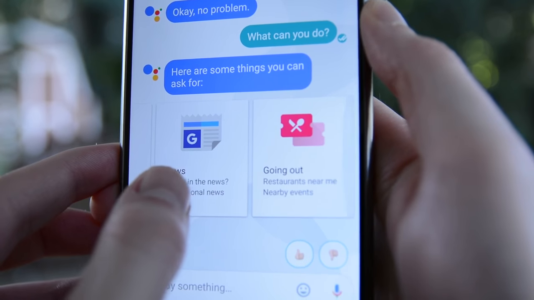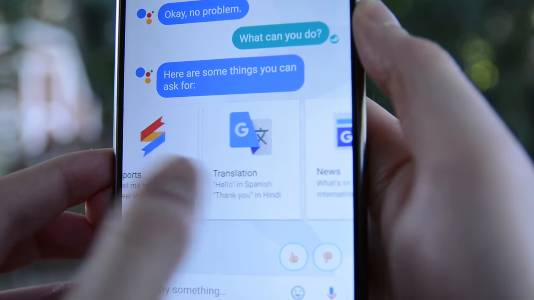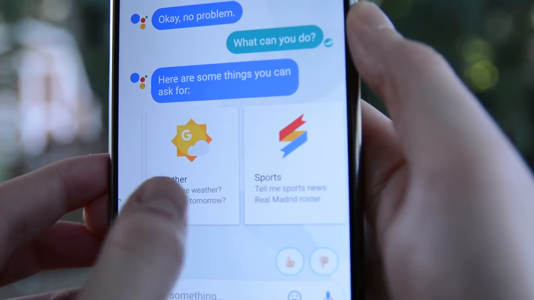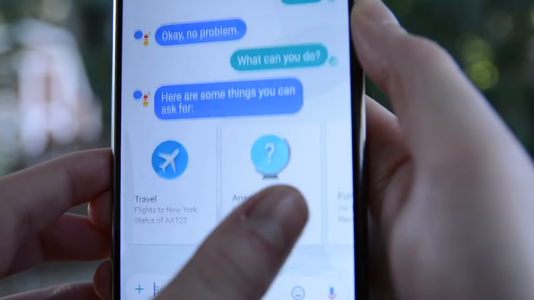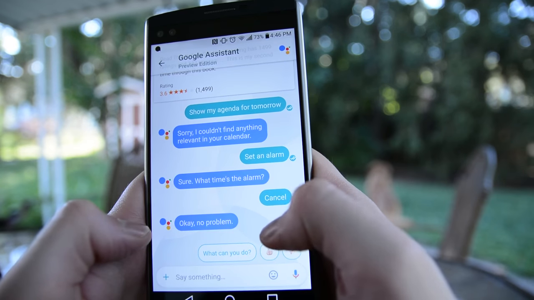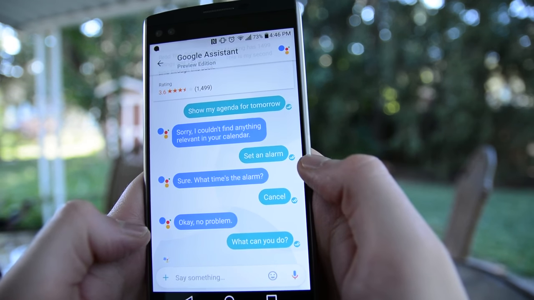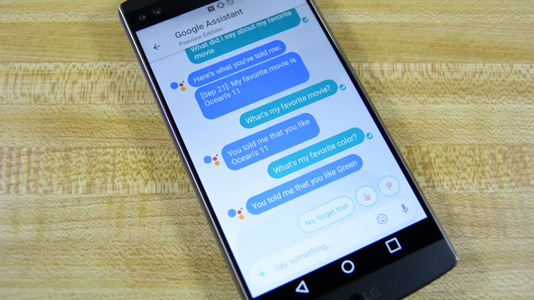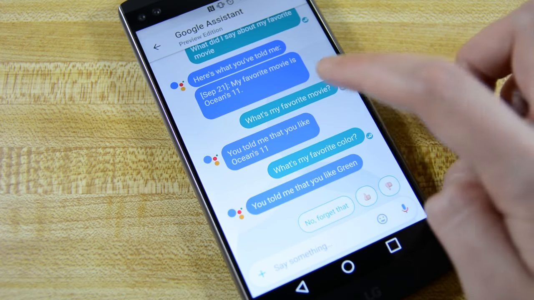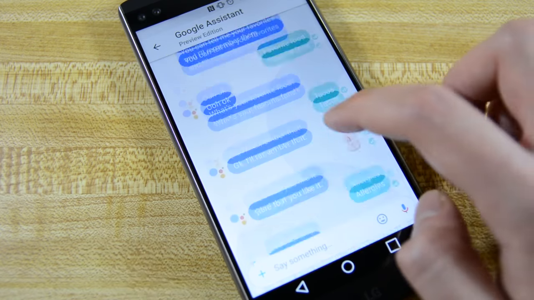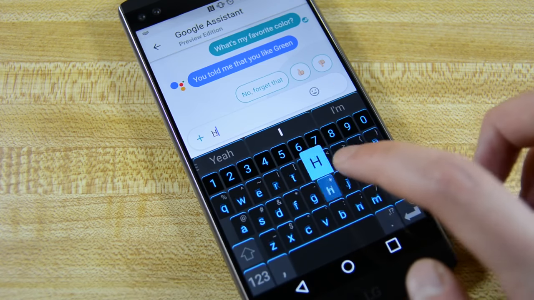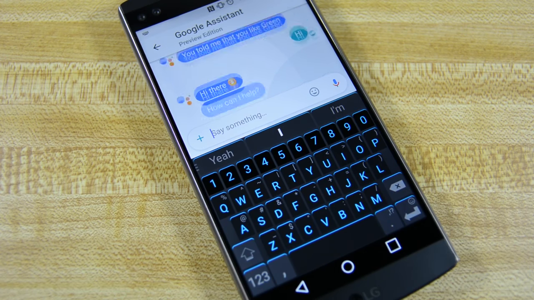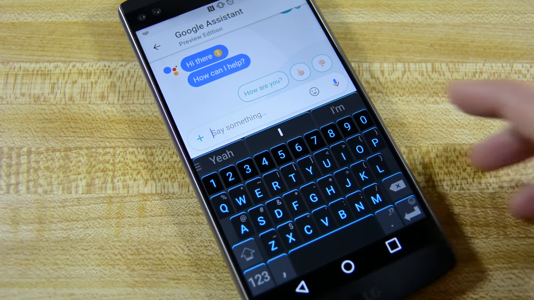It can do a lot of ultimately useless stuff like tell jokes or play games, but it can also do stuff like find airplane flights, set timers, find restaurants nearby, check your calendar, and all sorts of other stuff. You can check it out for yourself by opening a chat with Google Assistant and simply asking it what it can do. On top of that, you can configure the bot to know more about you by having it ask you questions. My Google Assistant knows that my favorite color is green and that my favorite food is tacos. It's a small thing, but it's kind of nifty, and it'll come up every now and again if you answer enough questions.